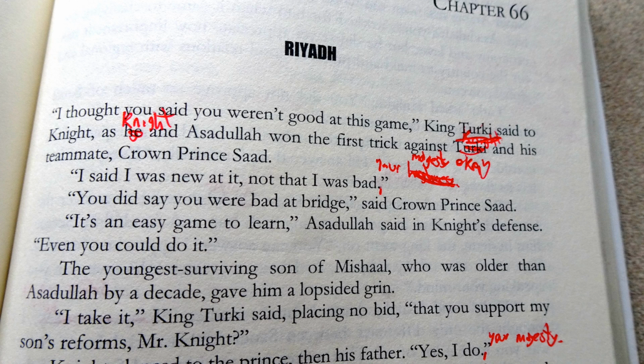I think the proper terminology in Saudi Arabia is "your royal highness" for both the crown prince and the children and grandsons of the king. So in this scene, in this chapter, anytime Trevor talks to any one of them, he says either "your majesty" to the king, or "your royal highness" to the princes. In other scenes, like when it's just Trevor and Sajala, he really doesn't refer to him that way, because these two have a friendship at this point.